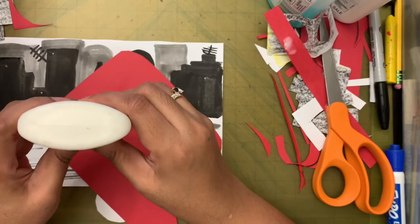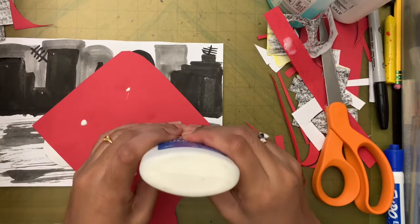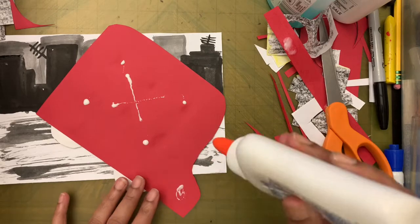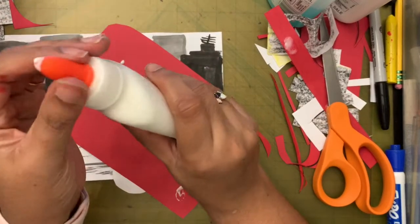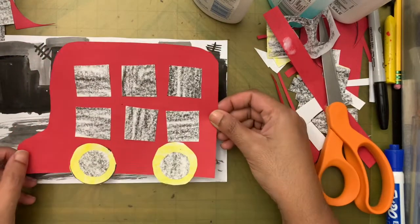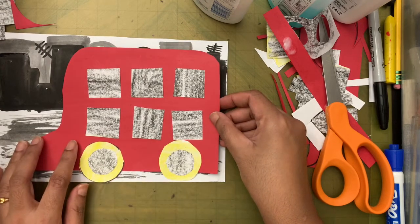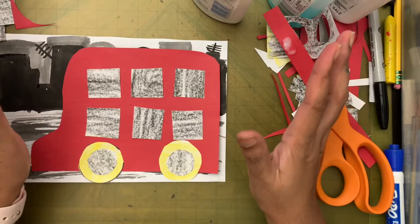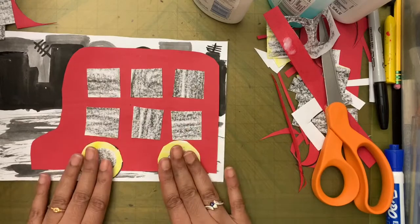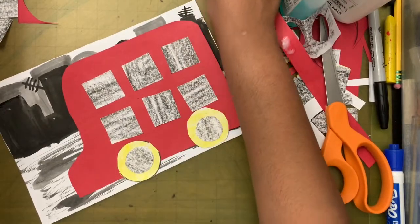So now I'm going to put some glue on the bus. Maybe 1, 2, 3, 4. Maybe I'll make a cross. I'm going to put some here. And then I'm going to close my glue this time so that it works next time. I'm going to turn this around. I'm going to put it in such a way that it is almost to the bottom of the paper. If the background paper is not dry yet, you need to wait. Okay, and then we're going to press this down, give it a nice massage. Okay, and then your bus is done. Your double-decker bus is done.